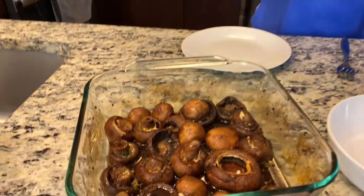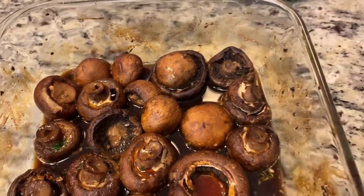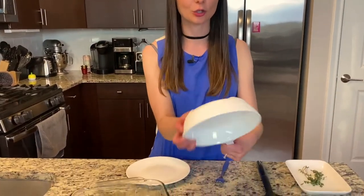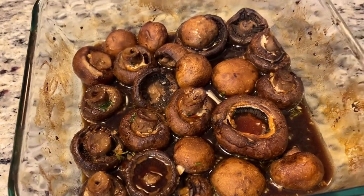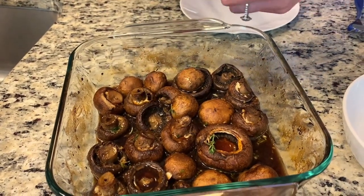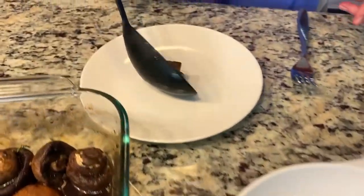Look at those beauties! The smell in here — it smells like we spent all day making mushrooms, but that's not reality. You can either plate your mushrooms in a cute little dish like this, or you can just leave them rustically right in the dish and serve them table side. You can even add just a little bit of fresh thyme on top to make it look pretty. I need to get a little bit of this juice — the juice is everything, and that's why it's so good on chicken or beef.